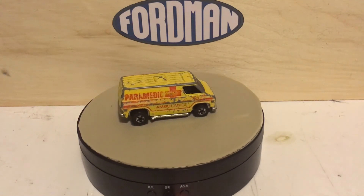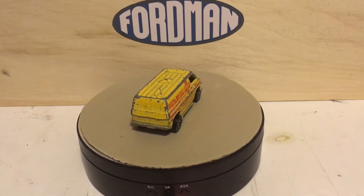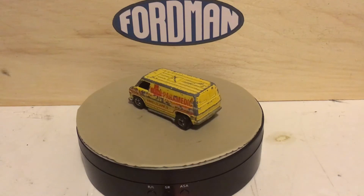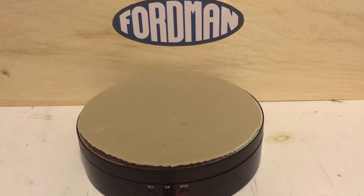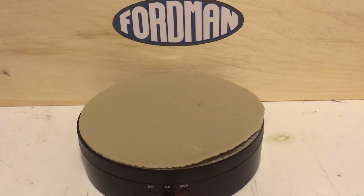Todd had asked me if there were any cars I had that were junkyard worthy, and if I had some stuff I could send him for his junkyard. I said sure, I'll find him stuff. I have a few right now that I will send you Todd, but I want to wait until I get enough to ship — it'll be soon.